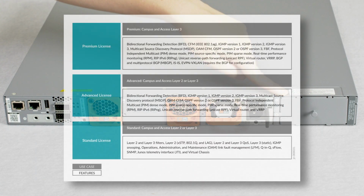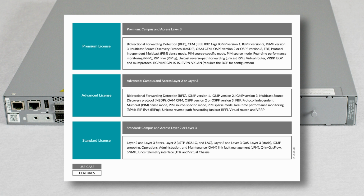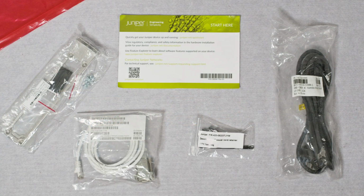The EX4400-48MP Ethernet switch offers a full suite of Layer 2 and Layer 3 capabilities. Layer 3 features can be enabled with perpetual or subscription licenses.